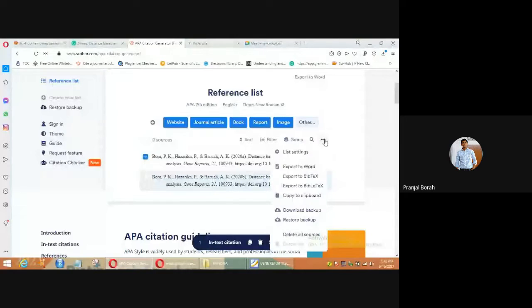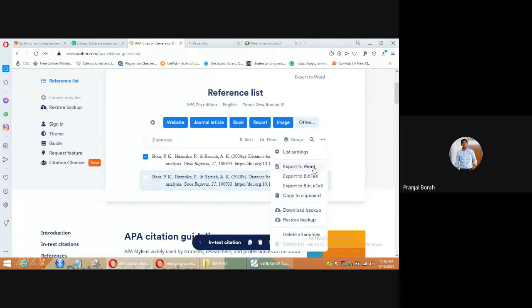Also, you can export to Word. It will be so lengthy, but this citation can also be exported to your document. As I said in the initial part of the presentation, there is an add-on in Word. This add-on is free of cost.